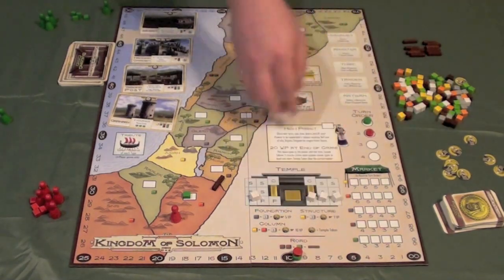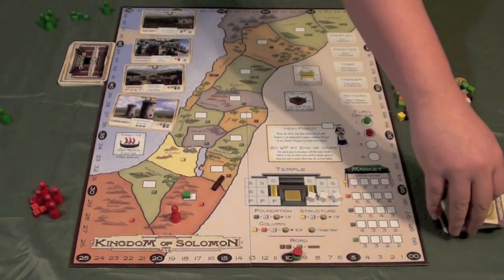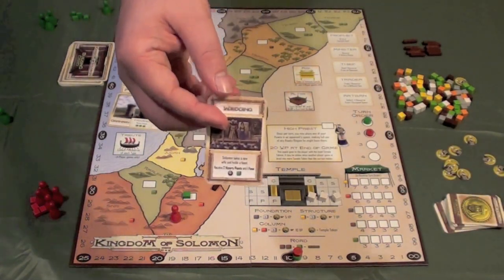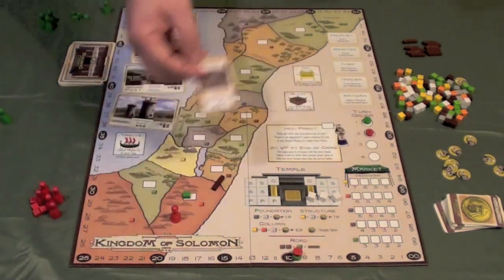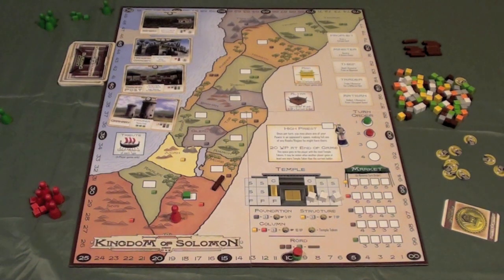At this point, whoever has the High Priest is going to get their additional 20 victory points, and players are going to get any victory points they have from cards that are in their hand in order to bump up their score for the end of the game. After all of this has been done, the player with the most victory points is going to win.